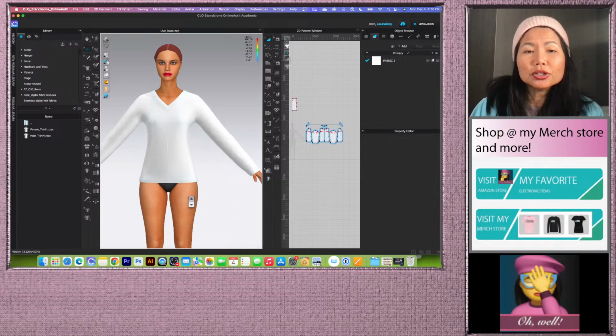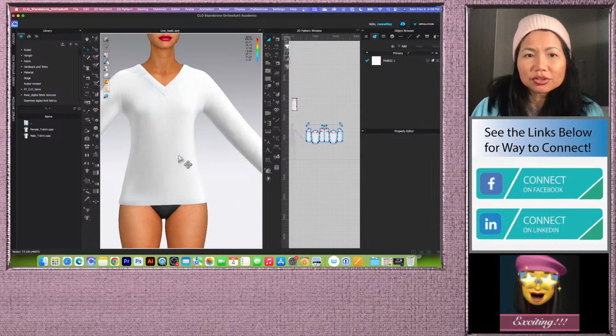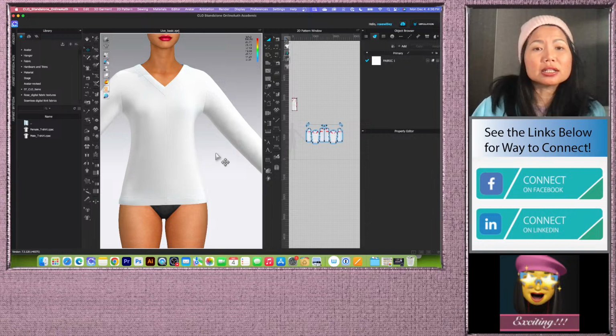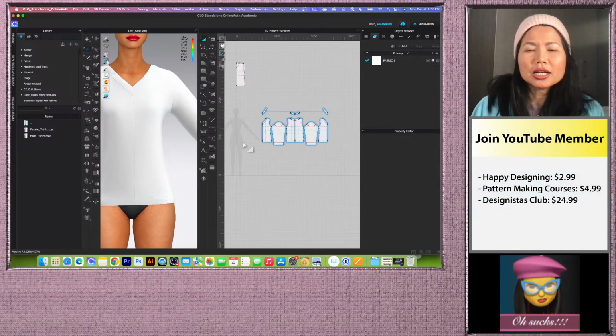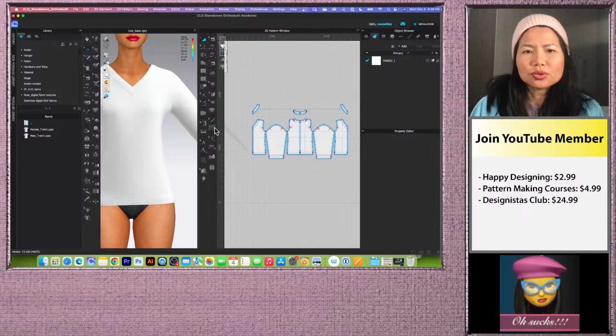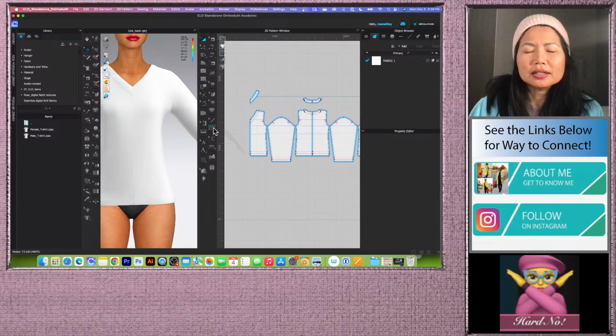So right now I want to apply some top stitches onto this garment before I change the particle distance and so on. To apply the top stitches, I can come over here, and then I will use this top stitch tool here. We have many top stitch tools like segment top stitch, free top stitch, or seam line top stitch.